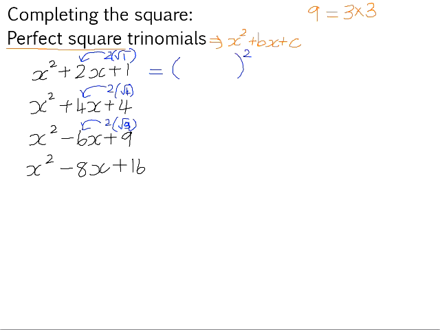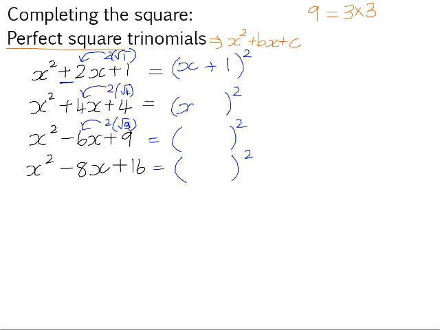So they will factorize into a binomial squared because a perfect square trinomial comes from a binomial squared. And I would like for you to pause the video and see if you can factorize each of those trinomials. Okay, so for the first one, we need to get an x squared. So we need an x times an x, and we need to get a positive 1 at the end, which is 1 times 1. In order for our outers and inners to add up to positive 2, it needs to be x plus 1 all squared in the brackets.